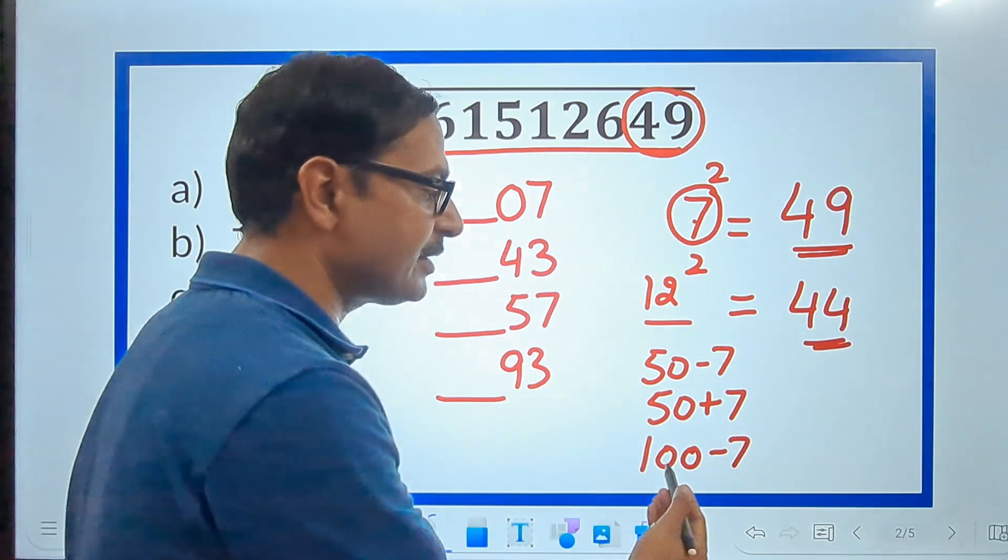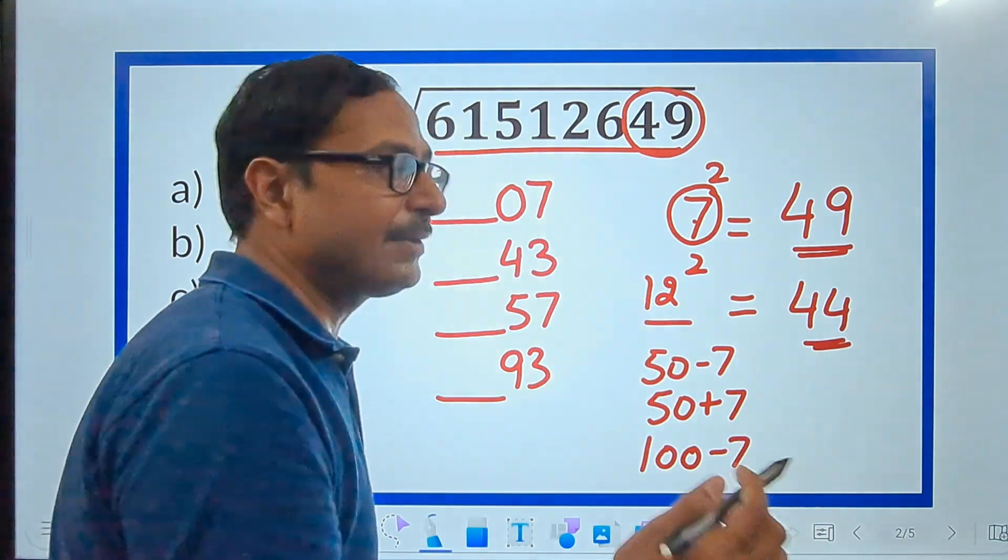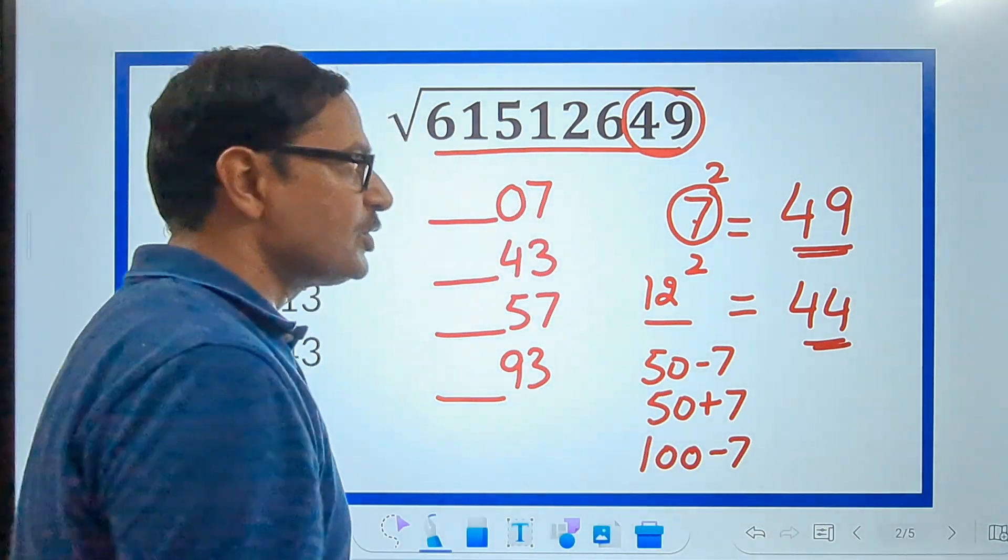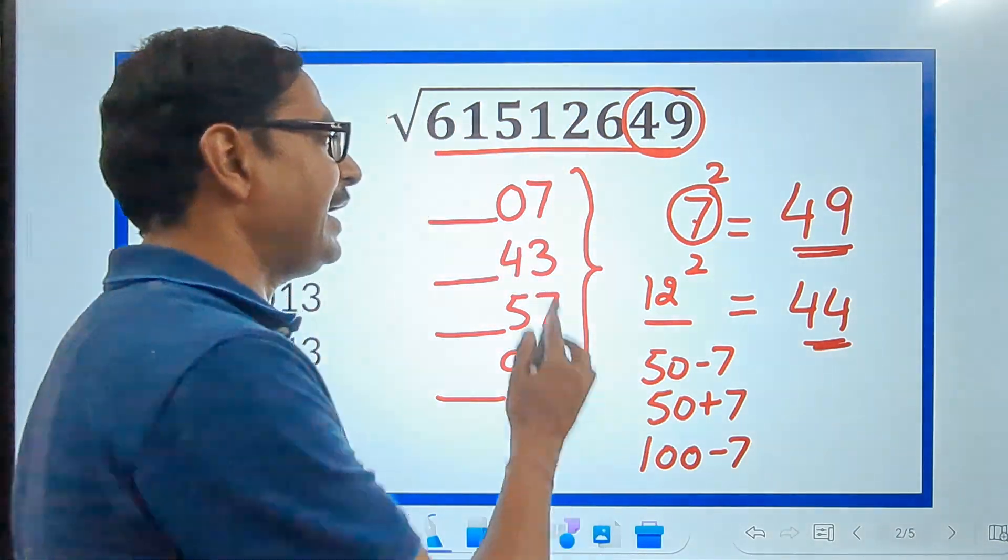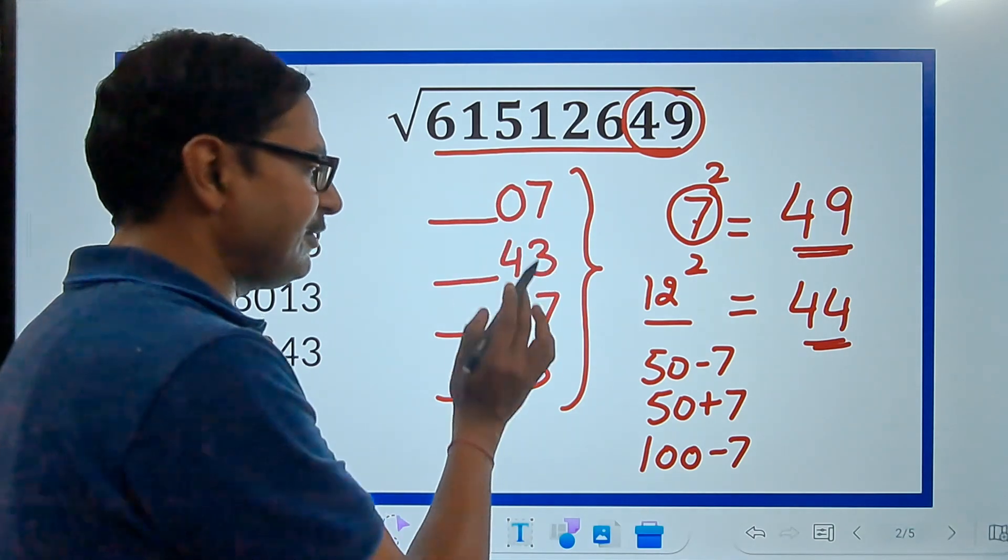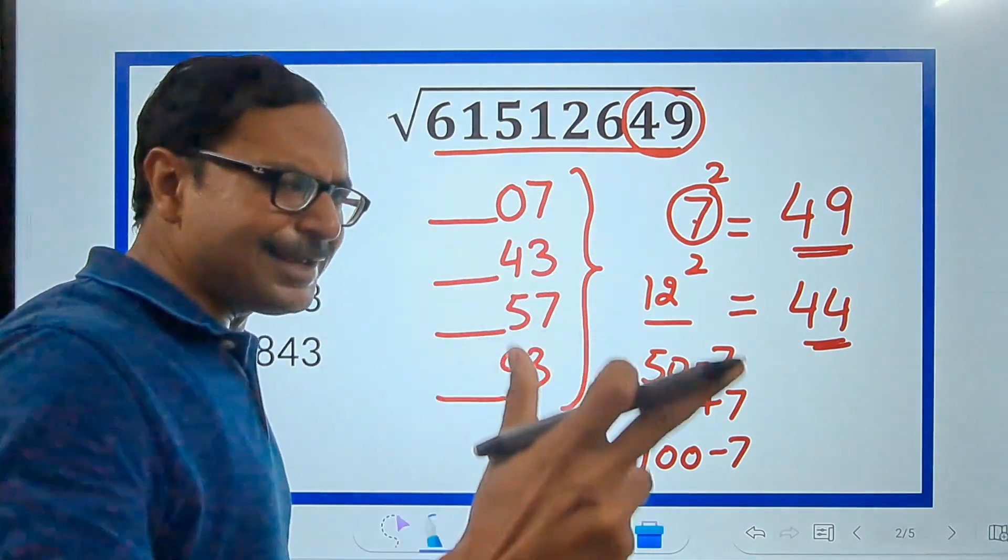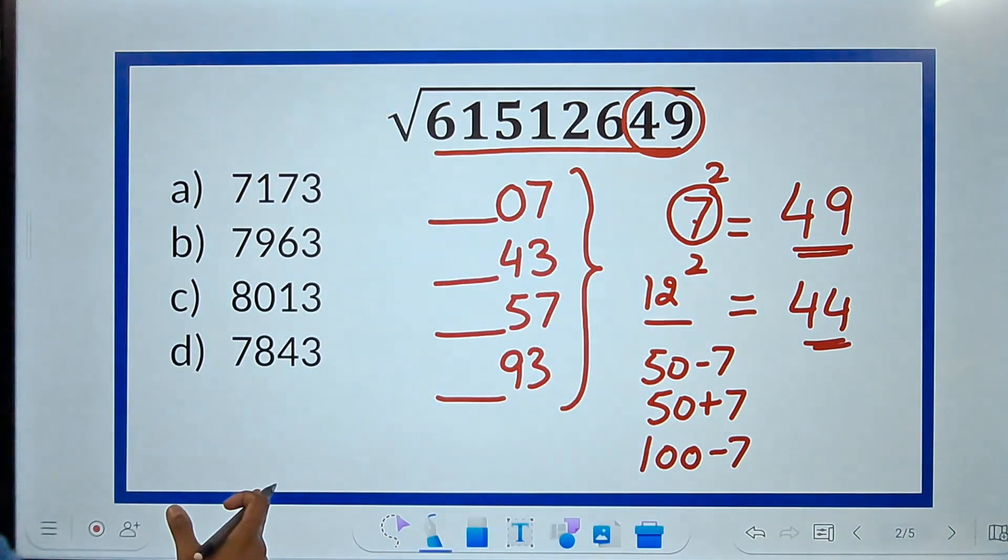See, if I go beyond this, 100 plus 7 is 107. That ends in 07 again. So, every time, you will have 4 possibilities. That means your answer will end in either 07, 43, 57 or 93. Pretty easy now. Let's crack the multiple choice question.